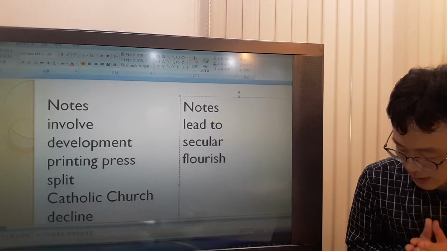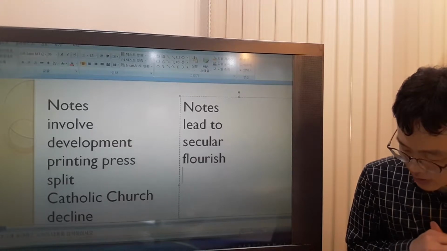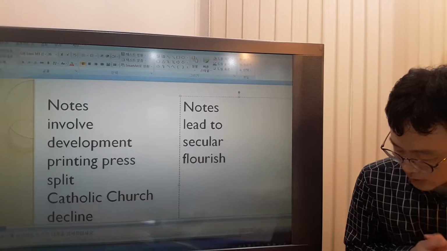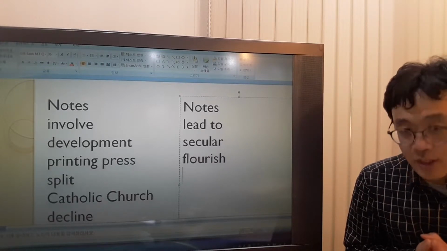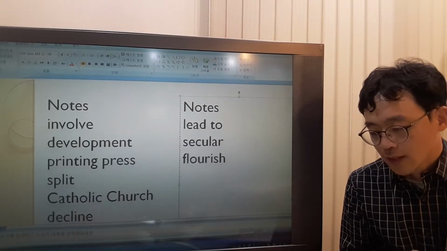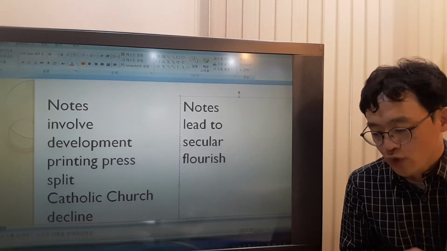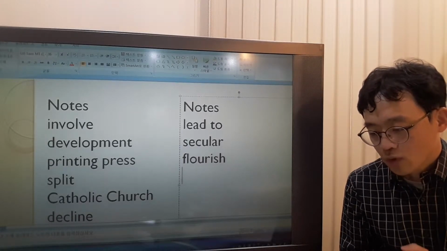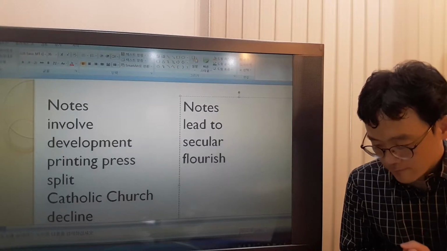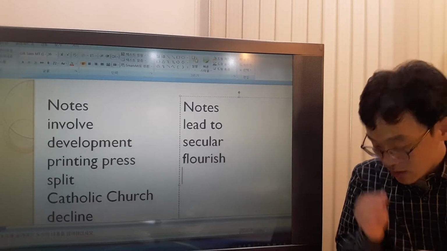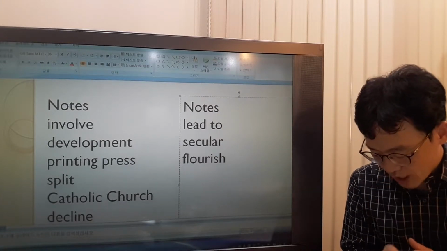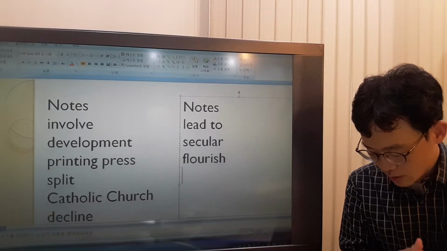So why does leading secular lives allow the new ideas to flourish? Why? Because if you have a religion, there are things that you have to do regularly, like pray at a certain time, or go to the church at a certain time, or do some activities at a certain period of the year, things like that. So it deprives you of the time that you can spend on doing what you want to do.